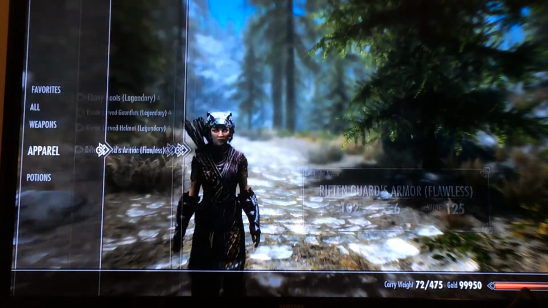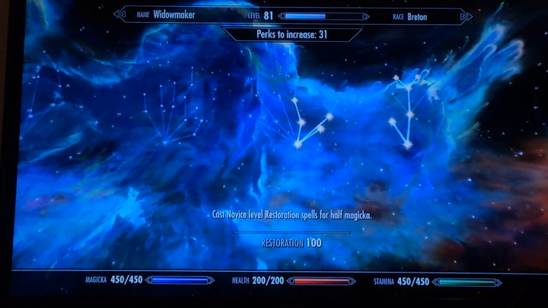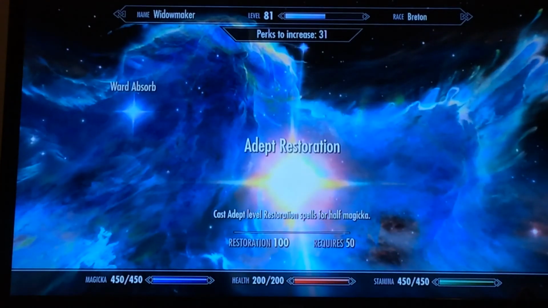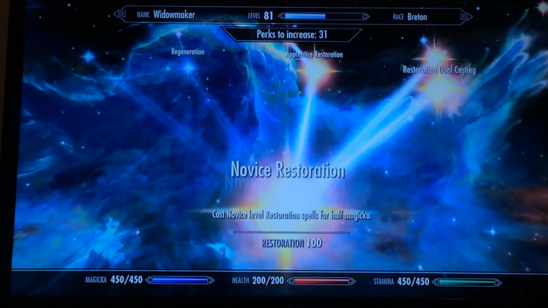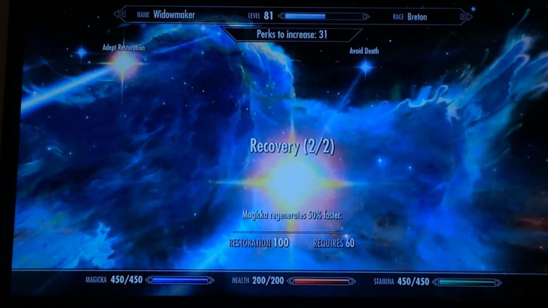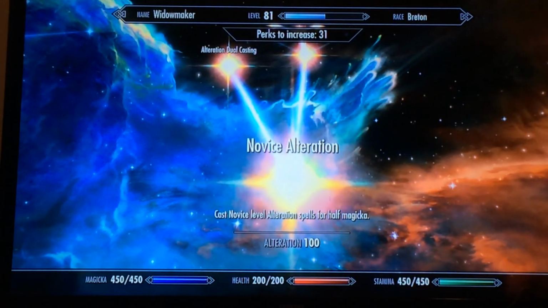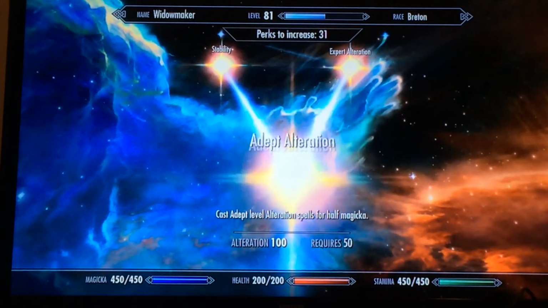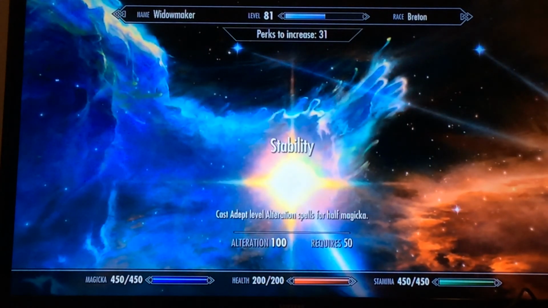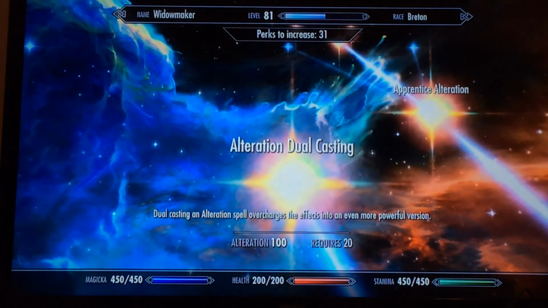some crazy spell stuff. Skills. The skills you want are restoration. You want novice restoration all the way up to adept. You also want restoration dual casting and recovery, both ranks of recovery. And alteration, you want novice alteration all the way up to expert alteration. You also want stability, to make them last longer. And alteration dual casting.